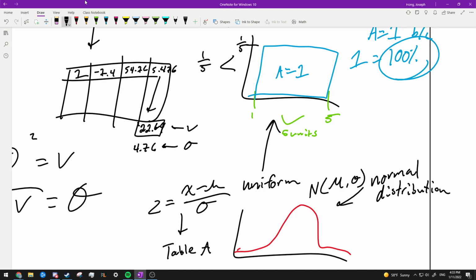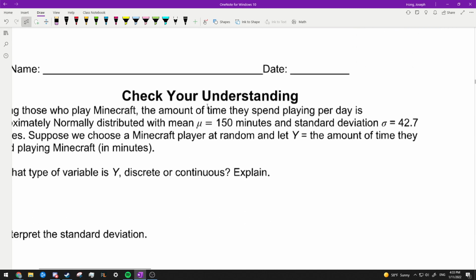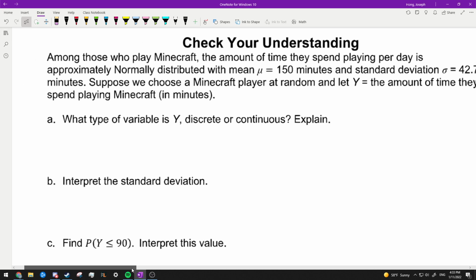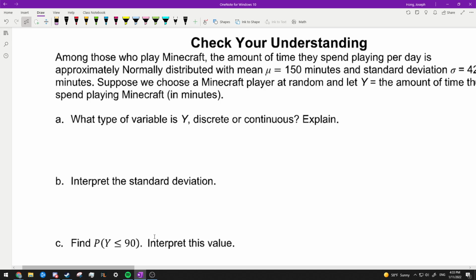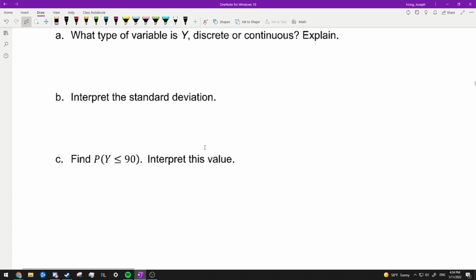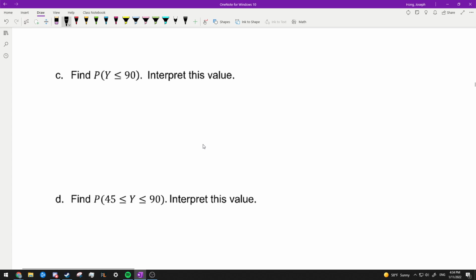So, learning target completed. Let's talk about this check your understanding. I would like for you to try this yourself. When I come back to class physically, it'll be due. I'll give you guys some time to ask me some questions based off of the check your understandings. I just pray that you would try this to the best of your ability. One question I thought was hard was part C.